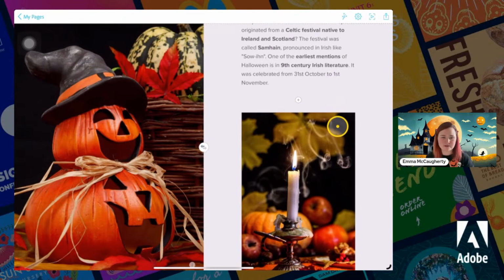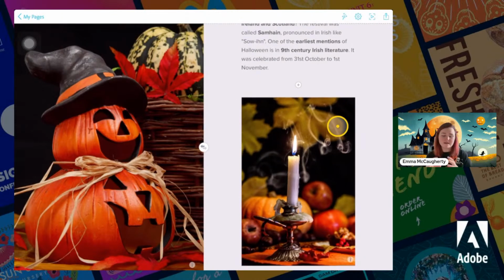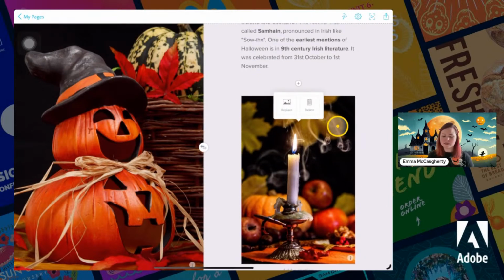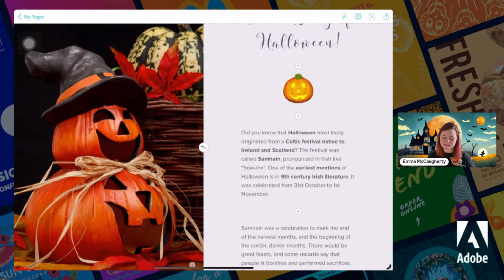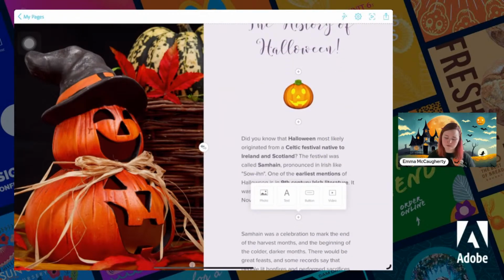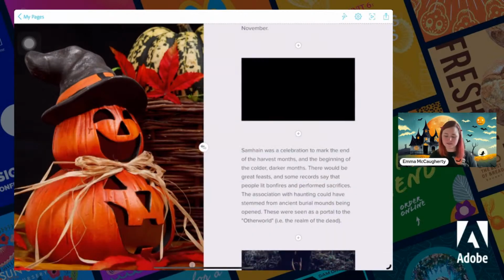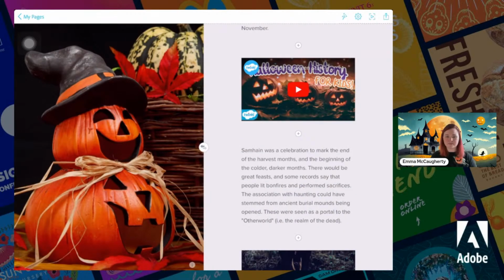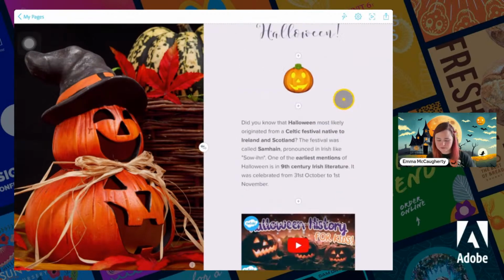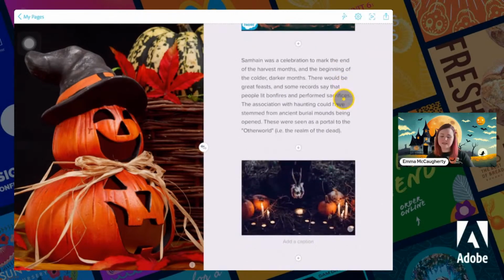And if I'm looking at this now going, right, well, I don't want my audience to feel that my page is too busy. So if I wanted to get rid of any element, which is also a good thing, because it's okay to make changes and choices, you can tap on the image, hit delete, and this time around, I'm going to go to the plus, go into the video tool here, and this is where I'm going to be able to paste that link. So if I tap on it there, hit paste and hit done, a wee video introducing a little bit about Halloween is there. Okay, it's from the lovely Twinkle. So here is the history of Halloween. Let's have a wee look.